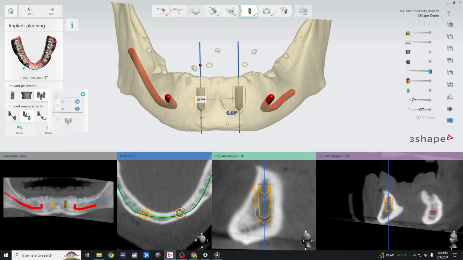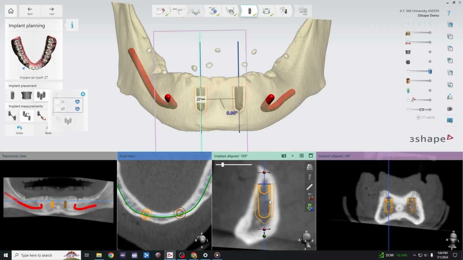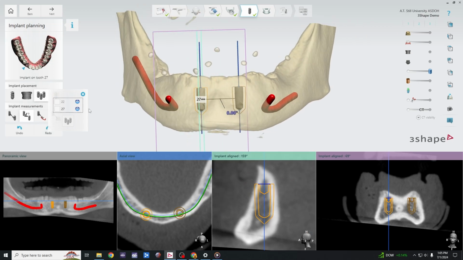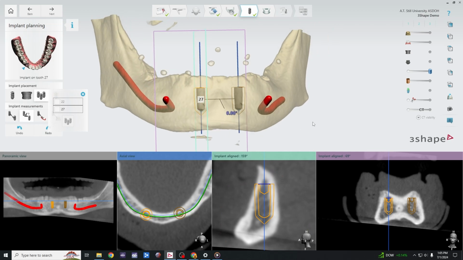You want to do this paralleling towards the end of your implant planning. You want to set the relative positions first. Once you've paralleled them, you want to minimize any tipping or tilting of the implants. In fact, if you start tipping the implants while these two buttons are still selected, the two implants move together. So if you wanted to move the implants individually, you've got to make sure that that is unchecked so you can move just the one implant by itself.